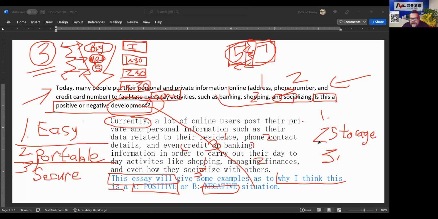The other side of this is we could also argue against it being secure. We could just say it's unsafe, and we'd have to give some examples of what the problem could be. Again, this would be things like identity theft, people stealing money, and so forth. The only other thing is, since we're struggling with this idea, this makes me think that we probably would change the progression if we did a negative.